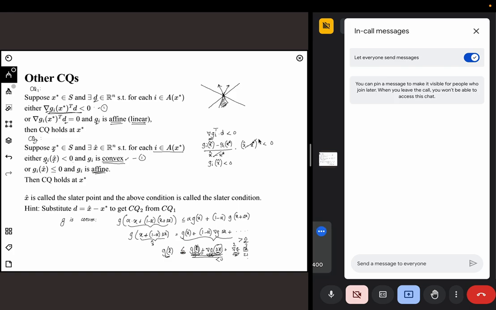But the moment you say it is affine, affine basically implies g is linear. If g is linear, then del square g will be 0. Then this term will just go off. If that particular term goes off, and this particular term is 0, then g of x hat will be less than grad g times delta x. And we know that grad g is this and delta x is my d, and that is less than 0. So the strict inequality will come if it is convex. If it is affine, then the other terms can be there that can make this equal to 0.